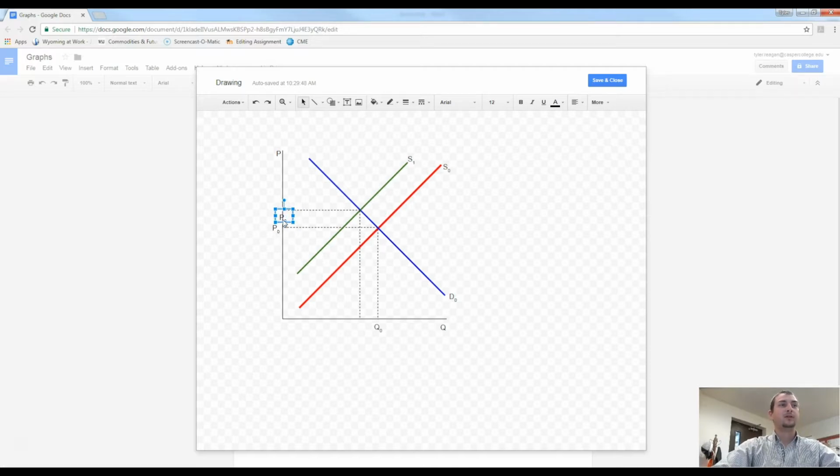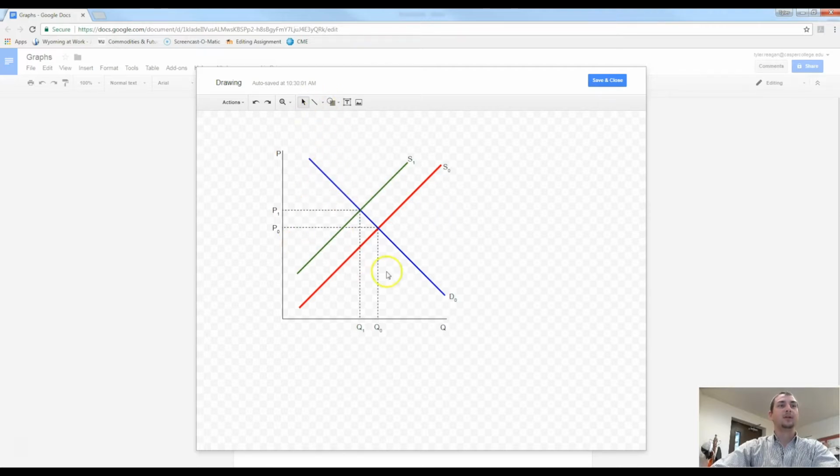So we've got to make a new text box here. We're going to label it P1. We want to make a new text box down here. And as you can see, as soon as I draw a line, I pretty much label it right away. That's going to be good practice to make sure that you don't forget to label a line.